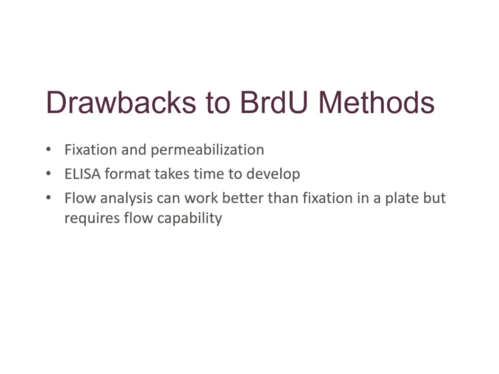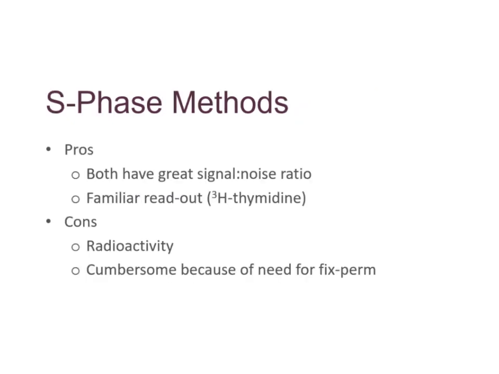So these and other methods that are based on detecting S phase have great signal to noise ratio, and the tritiated thymidine readout in particular is very familiar to old immunologists like me. The downside is the use of radioactivity, or in the case of bromodeoxyuridine, that need for fixation and permeabilization can be cumbersome.